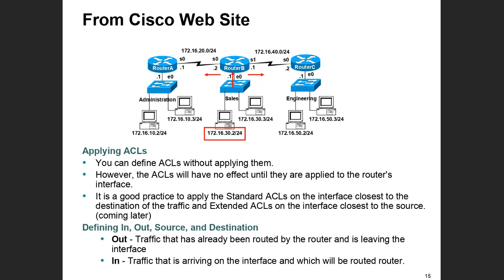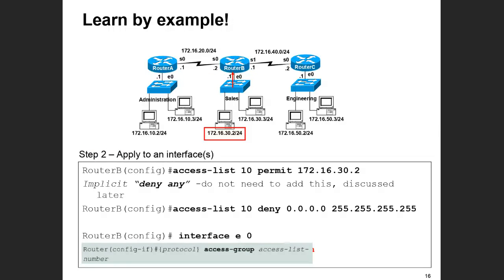Generally speaking, it's better if we can do inbound, because if we're going to drop traffic, we want to drop it before it goes through the expensive, time-consuming routing table lookup process, instead of letting it go through the process and then be chopped out because we wasted a bunch of processing time on the router. Anything we can do on the router to reduce the size of the routing table and reduce the number of packets that have to be looked up is going to be better. So let's do it inbound on this one.